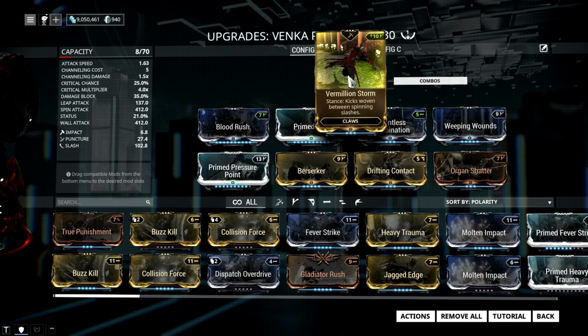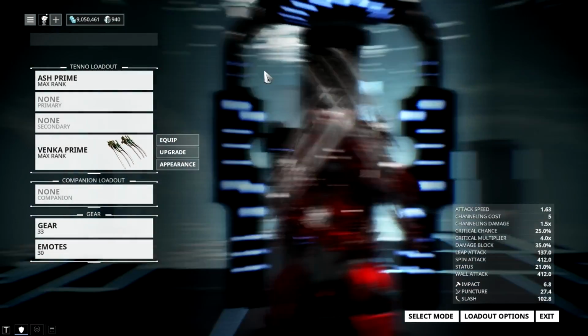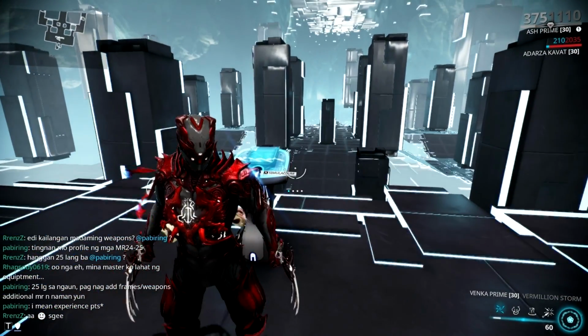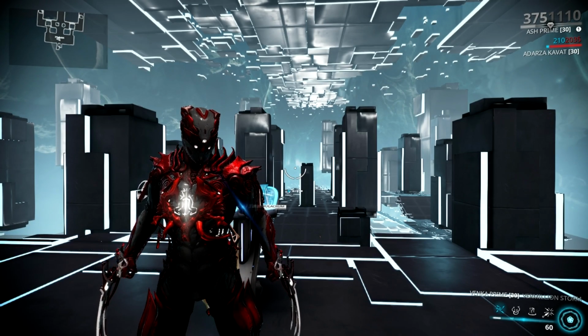Okay, let me paint a clear picture first on how this synergy works by giving you a short demo of Ash and Venka Prime in action. Yes, just these 2, and I will not be using any primaries or secondary, as I want you guys to see how good Venka Prime can be with a BLADESTORM Ash.